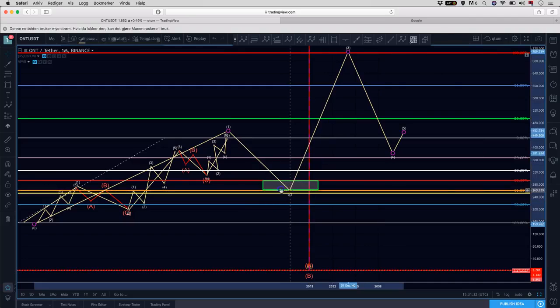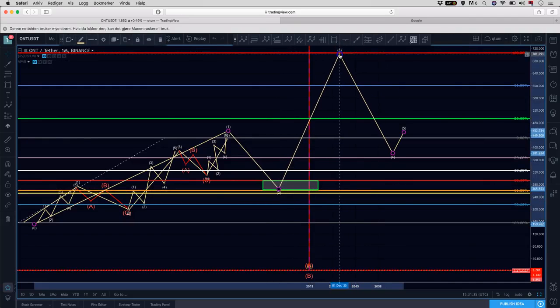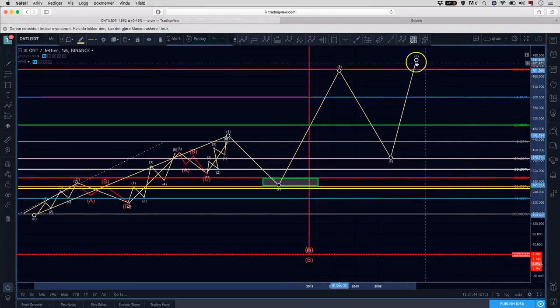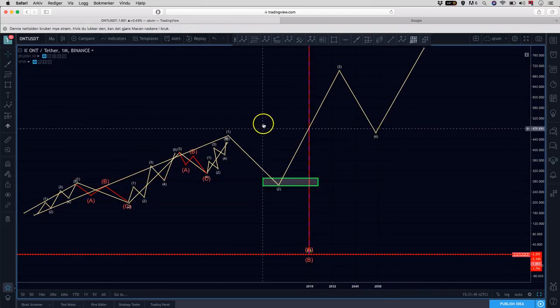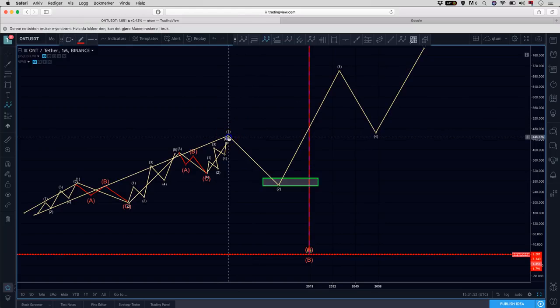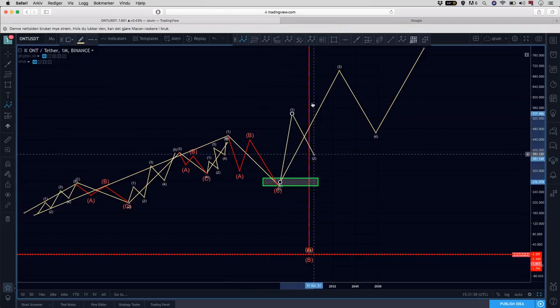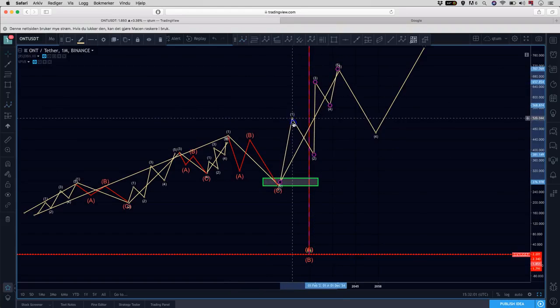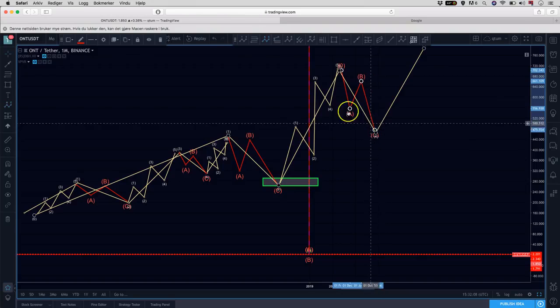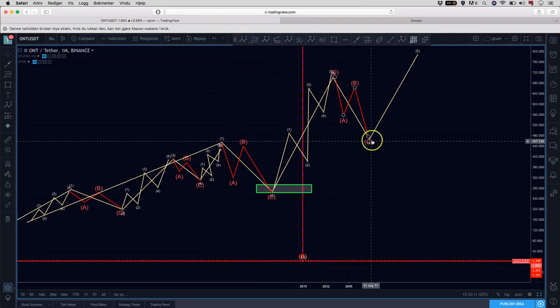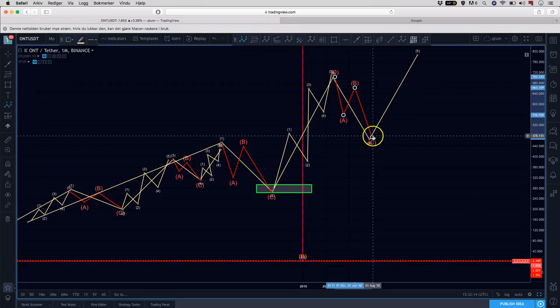All right, so let's say this is the next case, right? So now we have moved, for example, 6 months ahead. All right, so let's say the 5 target is there, the 4th is somewhere around there. All right, so let's take this off. So inside here you also get another ABC. Just making this real quick, all right? Another 1, 2, 3, 4, 5. Another ABC down, and you get five more waves, right?